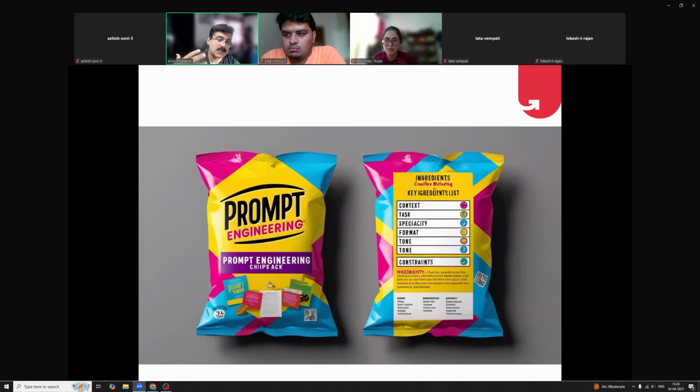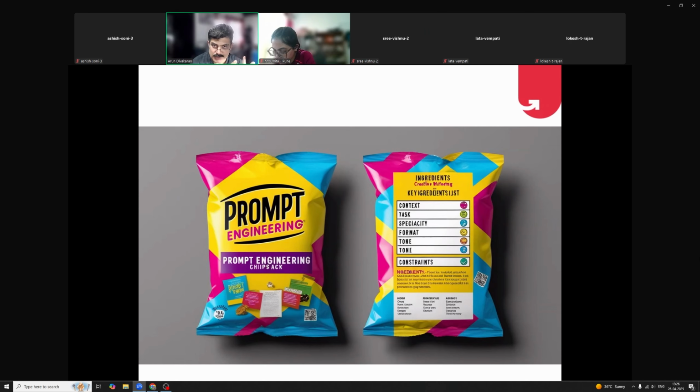And last but not the least is the constraints. What constraint means is you're going to set some limitation to the amount of data that is being generated. For example, when I say, give me 10 marketing strategies for my bakery company within the city of Goa, not to exceed 100 words. You see that? When I give a constraint, when I give a limitation, I want to see how the response is going to be.